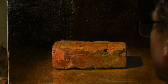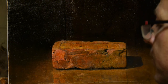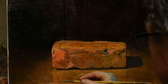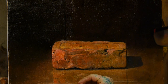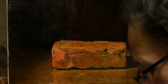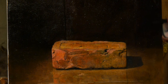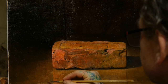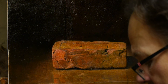Yeah. It's very tempting to put in some brighter color there, but it's not like it is in reality. I have exaggerated the orange here a little bit because I wanted to have the right address to one another. If I do too much, I'm going to kill it. There's a grueling process to getting it back in a way. So I'll be a little bit careful what I do. There's even more blue behind there.